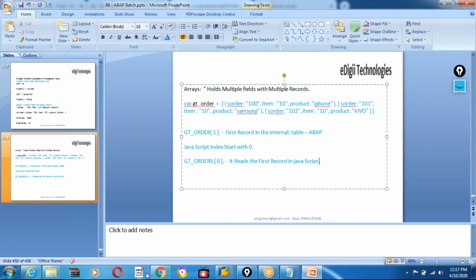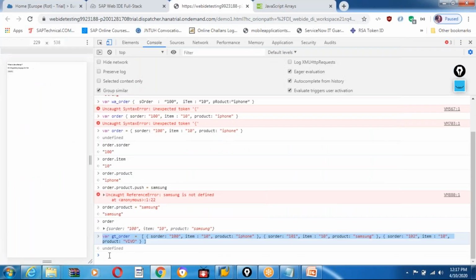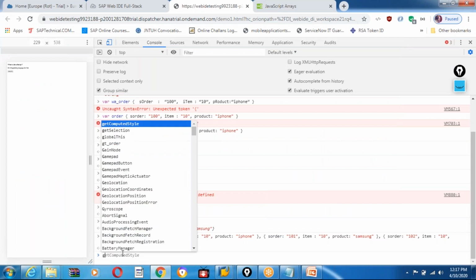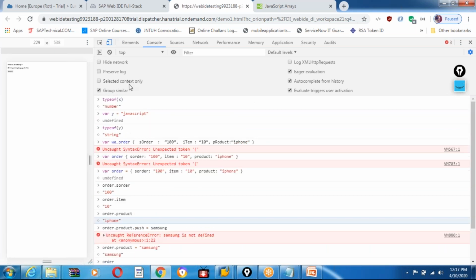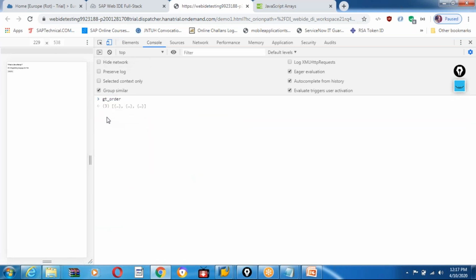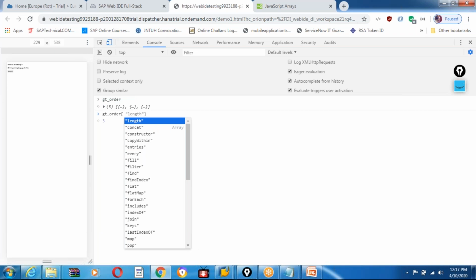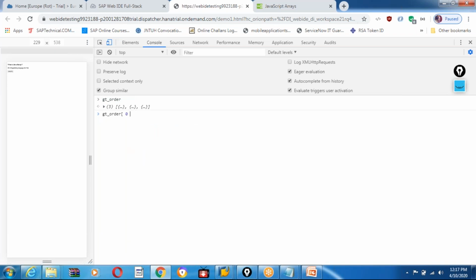See, I will go here and put the same, GT_ORDER. Okay, guys, clear all this. Clear cache. Sorry, clear that. So we have GT_ORDER. Maybe I can put enter and GT_ORDER and put 0 and 2.